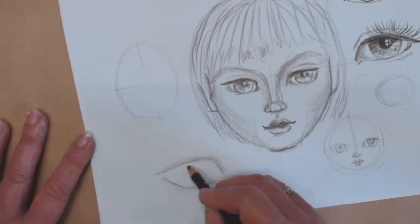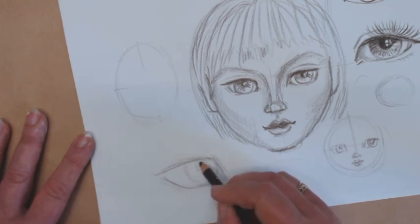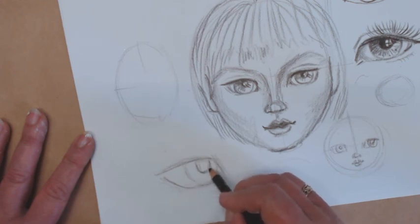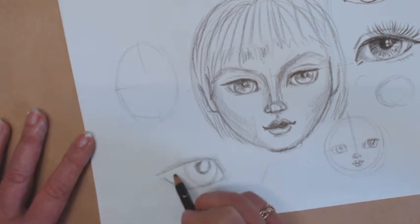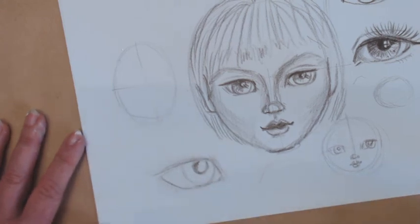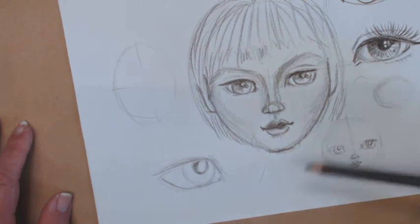And remember, if the center of the eye is looking forward, you can create a looking forward eye. Okay, so I'm going to do more sketches as we go along, but that's a basic idea. So you might like to watch this video and actually have a go at drawing her face.